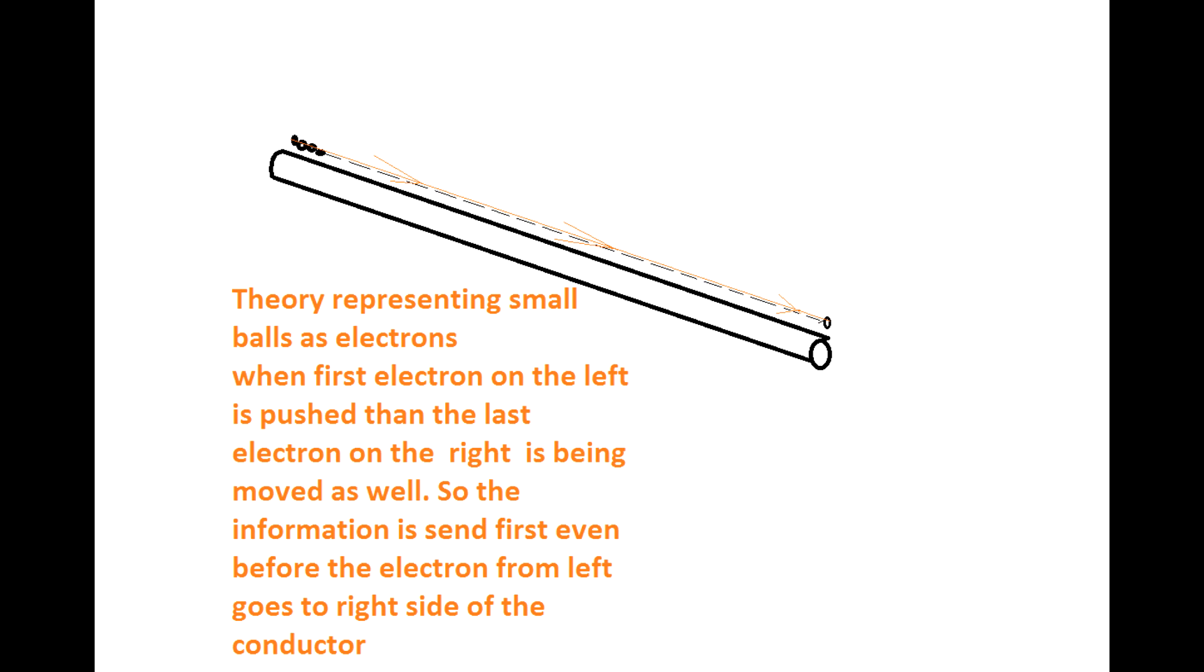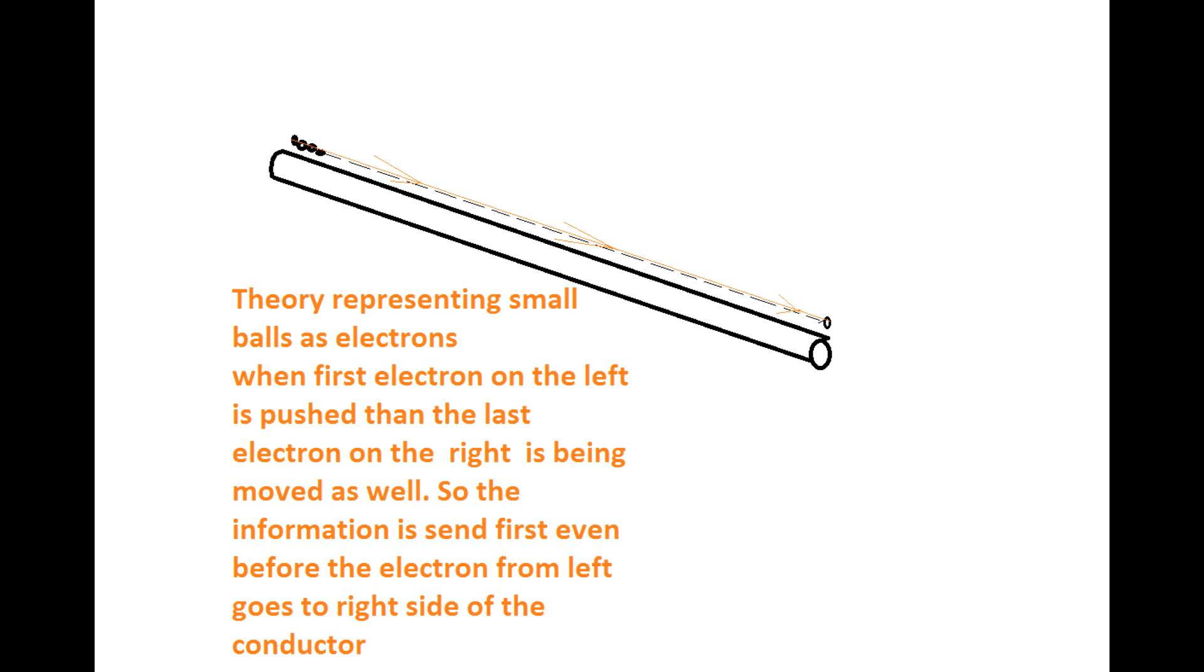So imagine that you have a horizontal line, and you have a series of balls on it. And now you're touching the ball on the left, and the information goes through the series of those balls to the right, to the very end of that line. But the physical placement of the ball from the left to the end of the line on the right takes a long time. So that's more like the ball it is. The longer time it requires to go there.